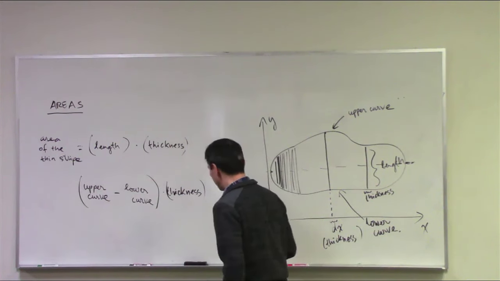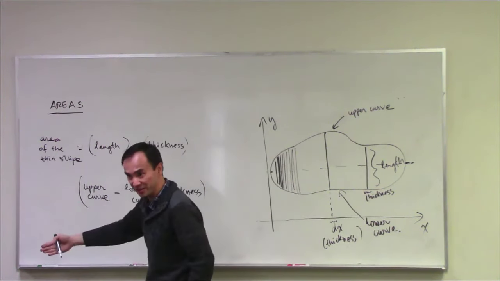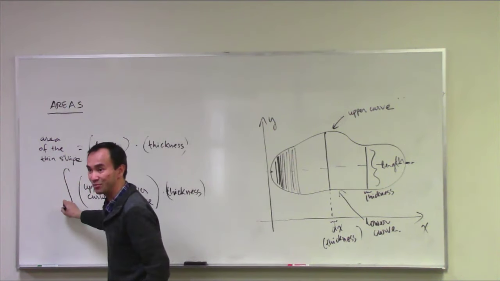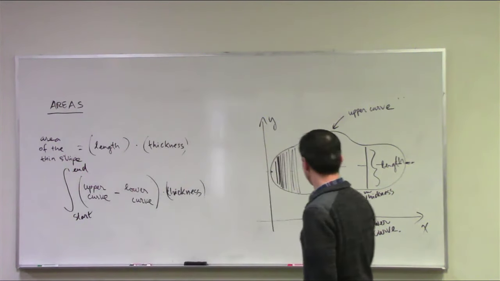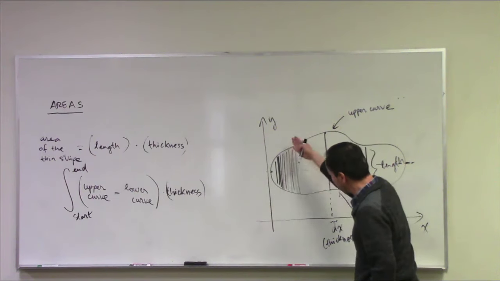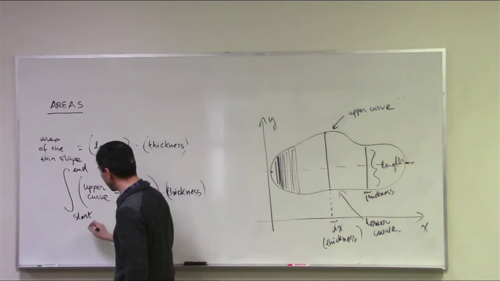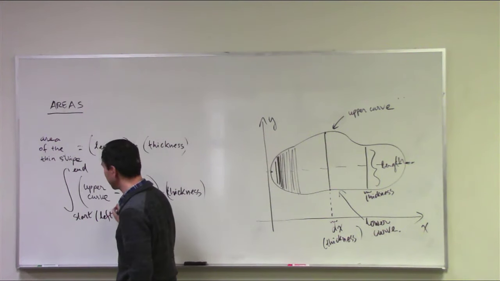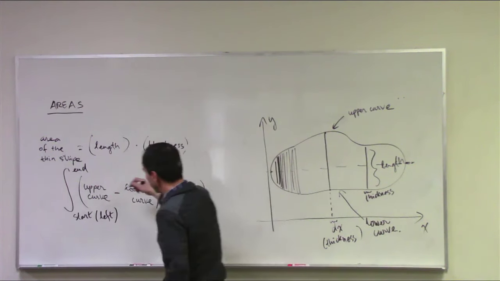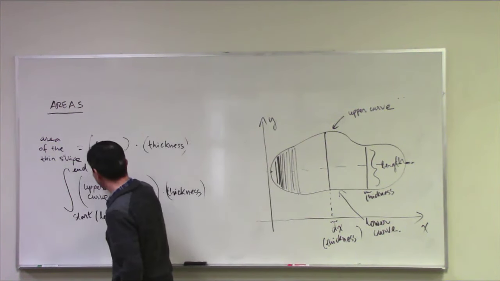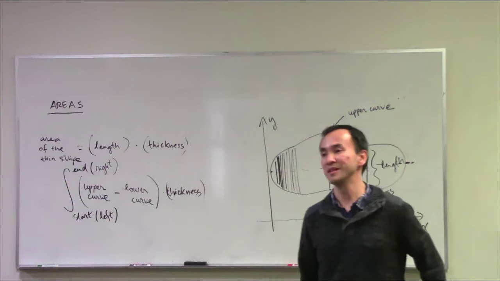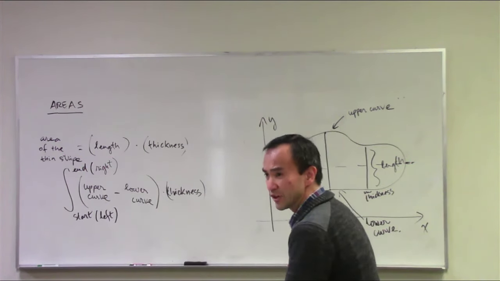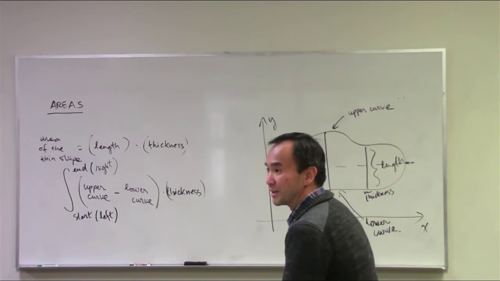But again, we're not just getting the area of one thin stripe. We need to accumulate, right? So this is what that symbol is for. We're accumulating all of those stripe areas from some start to some end. You guys follow? In a vertical setting like this, the start has to be on the most left end of your area, and the end is going to be on the right-hand side. From the left to the right, being the start to the end, that accumulation. That's the generality that I want you guys to understand. Are we good with that?